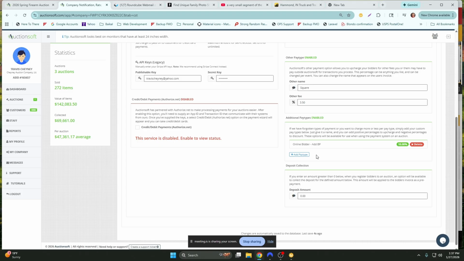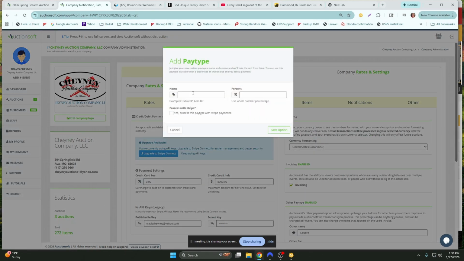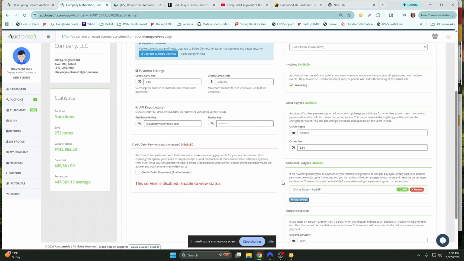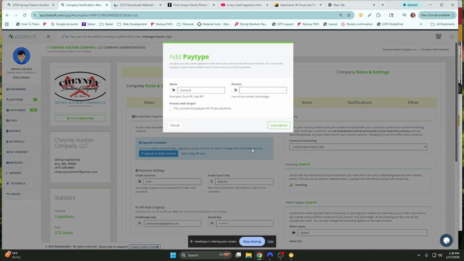Okay. So theoretically, a person could win online, but want to come pay with a check when they come, and they would only be charged the 10%. Correct. Okay, so what I need to do is do another one of these here, and then do online bidder. How did I say that before? Let's see. I called it online bidder dash add buyer's premium with card. Let's do it that way.